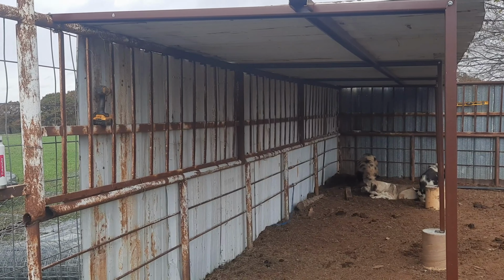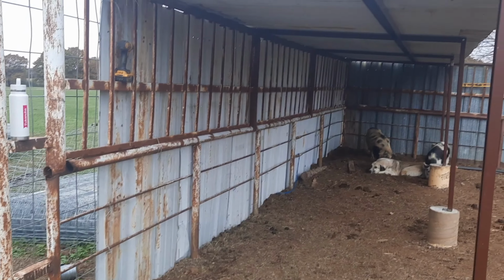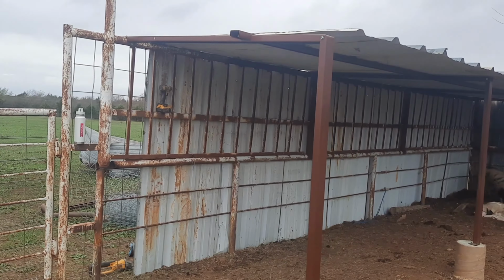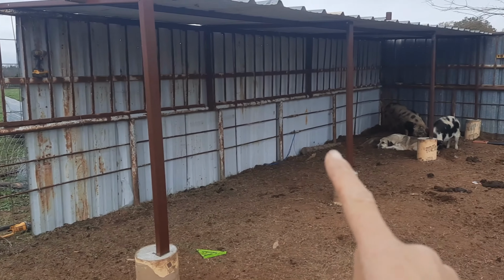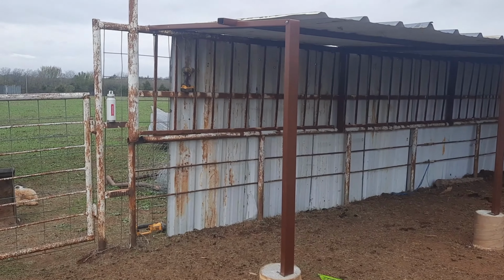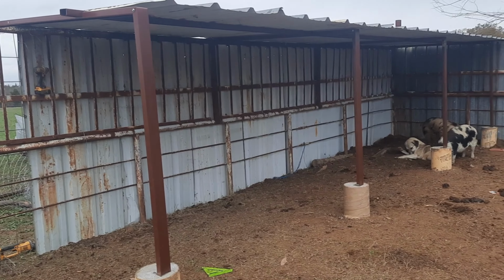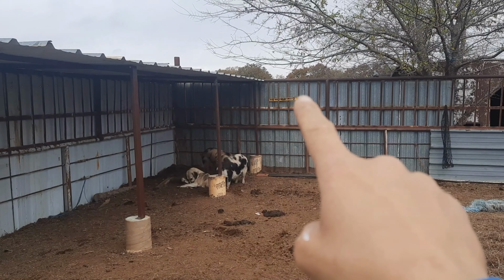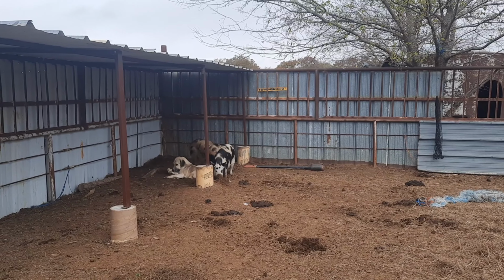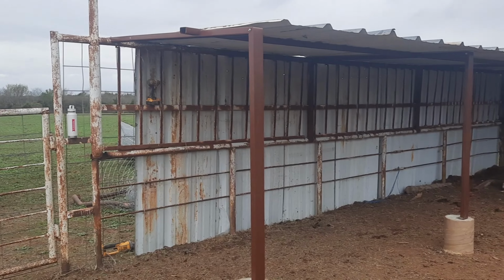And we might end up putting another footing in right here because I want paneling right here on this side because we usually get a south wind and that would be south right here going up north. So I definitely want to put a couple panels here to block the wind there. And then eventually we may do some gates and stuff. And then we're going to put a gutter down that end right there, coming into a water tank right here so we can catch rainwater. But that'll do for now.